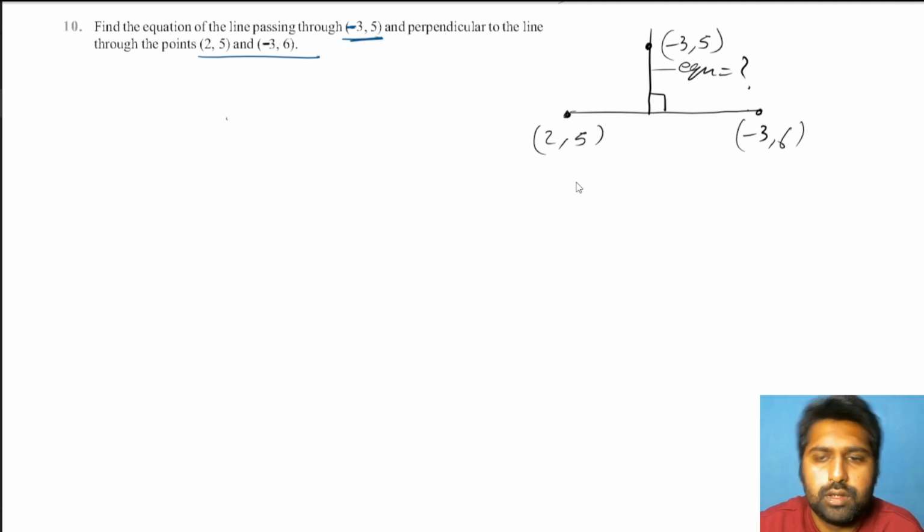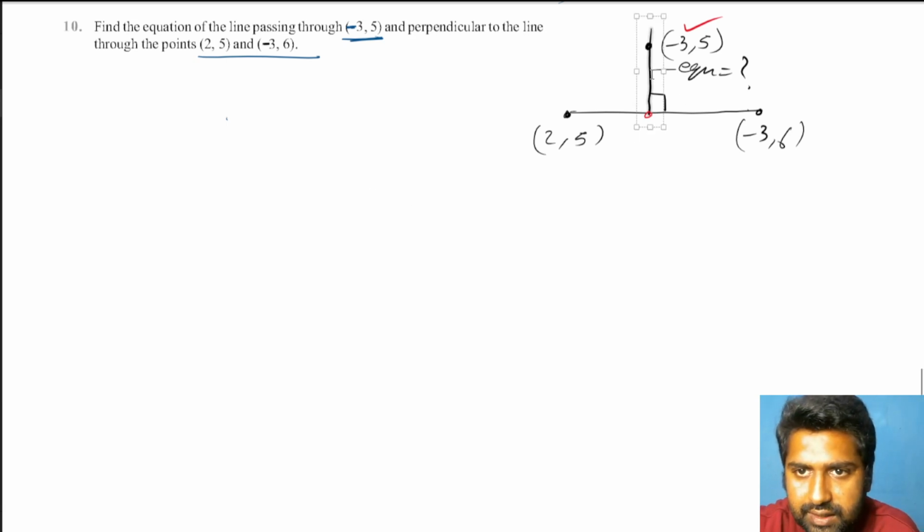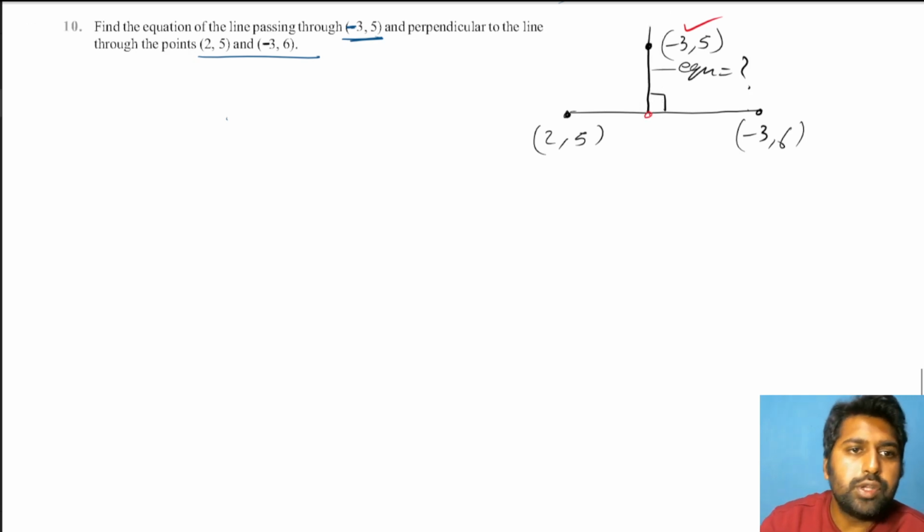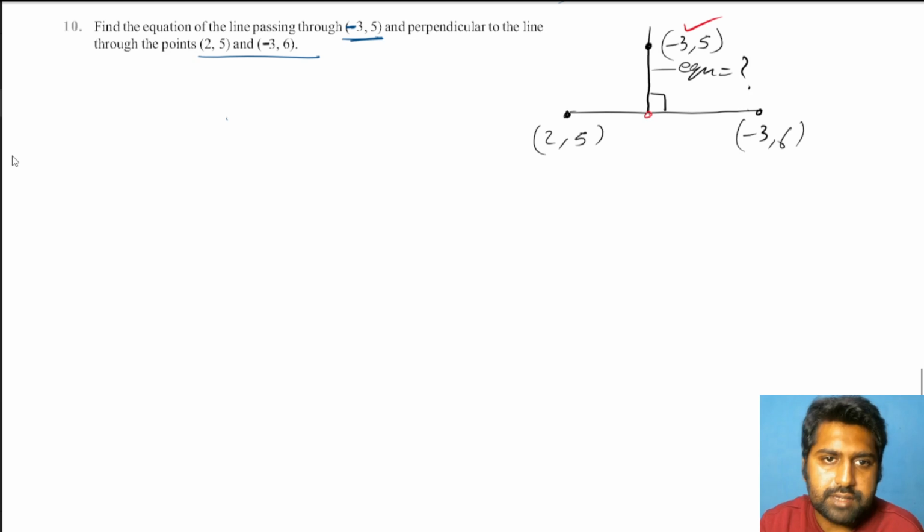What do we need to get an equation? We already have a passing point. If only I can calculate the slope of this line somehow. Now a few students might think from the diagram it looks like a midpoint, but the question doesn't state that this point is for sure a midpoint. The line could have been anywhere; I can shift this line like this, anywhere, and it won't make a difference. So don't use any formula unless you're sure about it. If the question doesn't say midpoint, you're not sure about that, you cannot apply it.